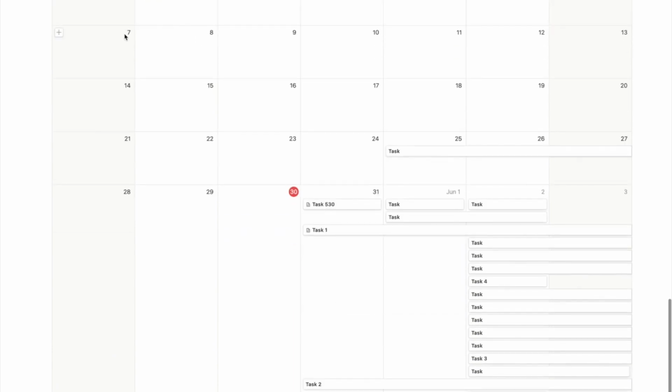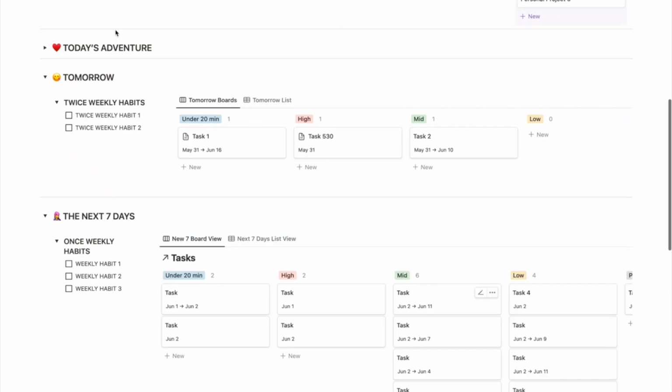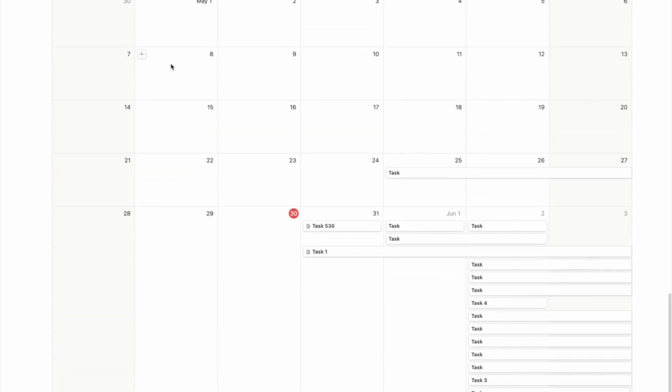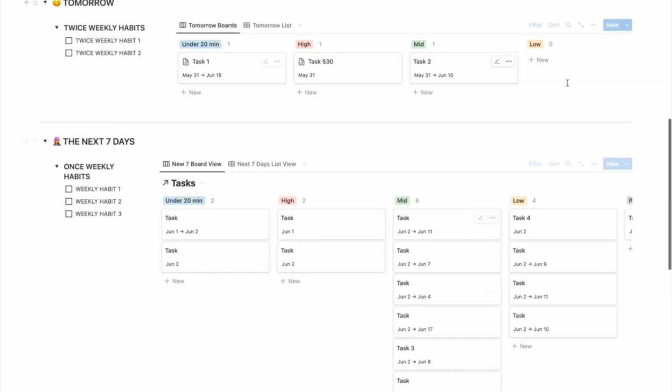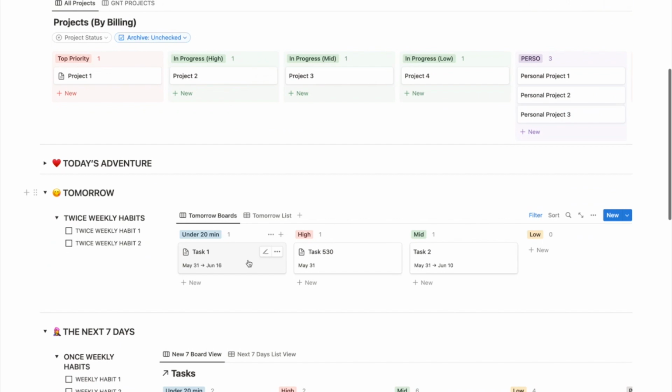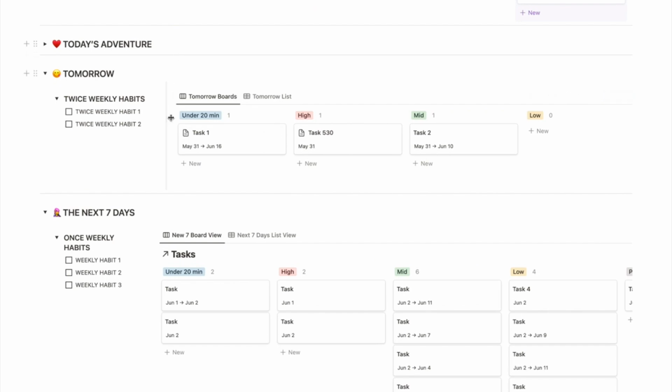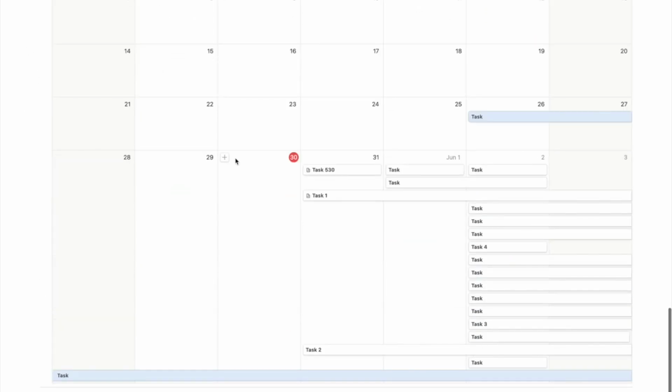And if you're hoping to get a better sense of what your month is going to look like, maybe the next month, all these tasks, as they're added to the top of the waterfall template, will be added to this bottom calendar here. And here, actually, I have this event on the 25th. I'm not going to be able to get to this task. So you're going to move that to the 26th. Of course, as soon as you move that to the 26th, its date wherever it landed up here is going to automatically be updated. So it'll go from today to tomorrow, whatever the date change happens to be.